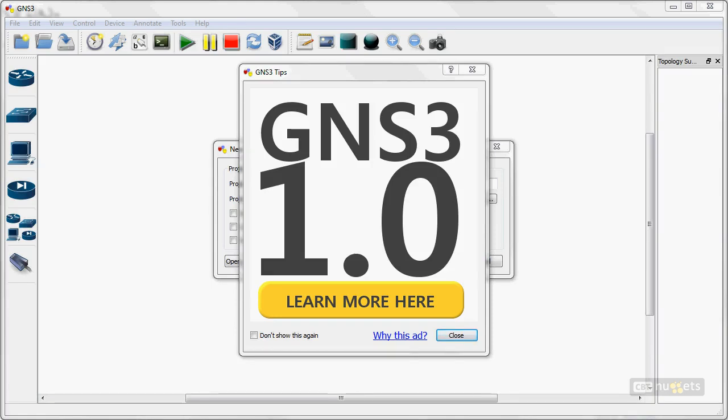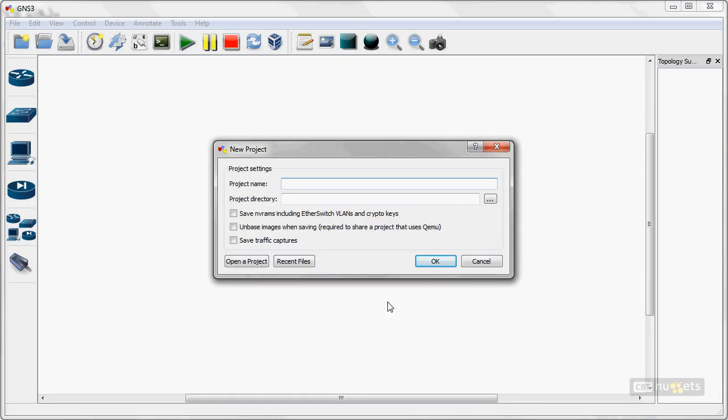Nonetheless, GNS3 1.0, the big feature it's supposed to add is the support for Cisco switches to where you can manage them. So some of what I'm going to show you may be, I'll say, obsolete by the time you get there, but the premise will be the same of how to do the virtual PCs, etc. So let me go into this, and I'll tell you what may change when we get to 1.0.